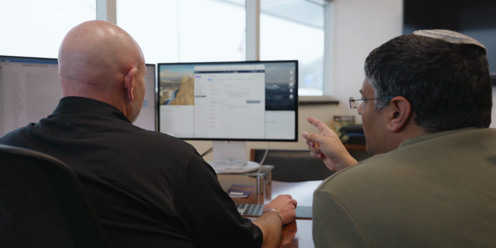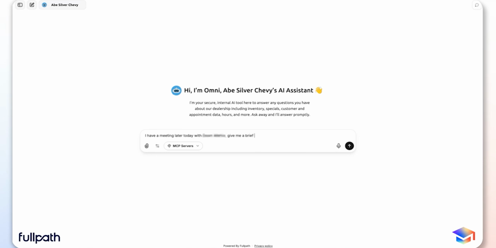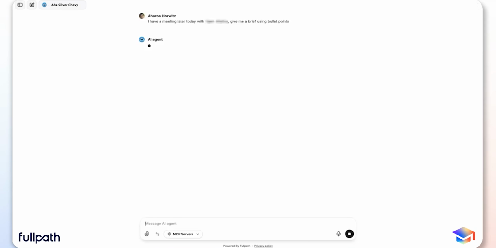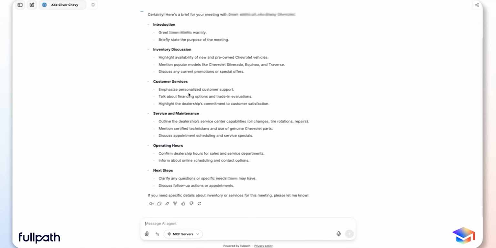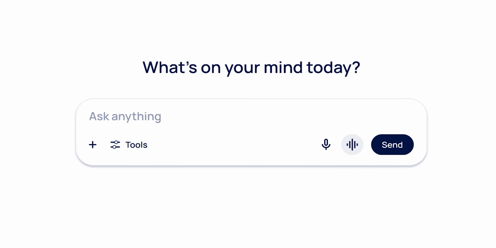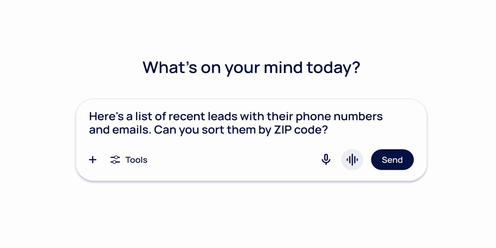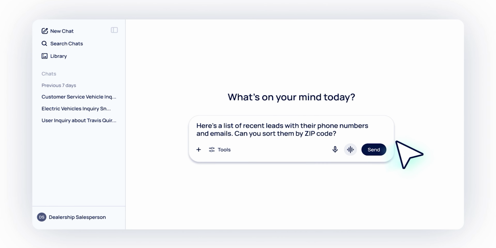The CRM that Fullpath is introducing is not a usual or traditional CRM, it is an Agentic CRM. So what is the core difference between traditional software and agentic software? It comes to the nature of how this new technology works. With software, usually you'll have a settings page with a lot of drop-downs or options that you can set and tweak. With agentic software, it behaves differently. It's just like a human being. You can talk to it, you can have a conversation, and then it will operate based on those instructions.